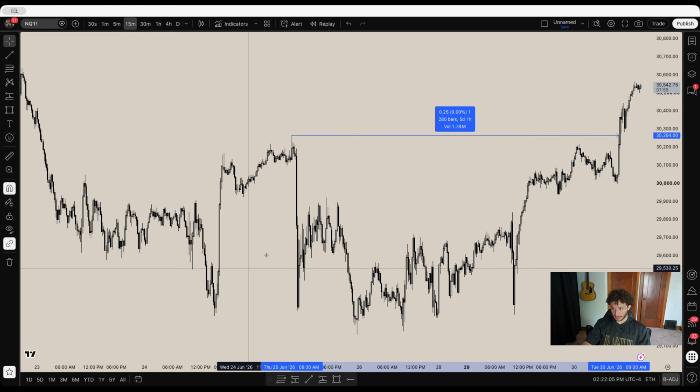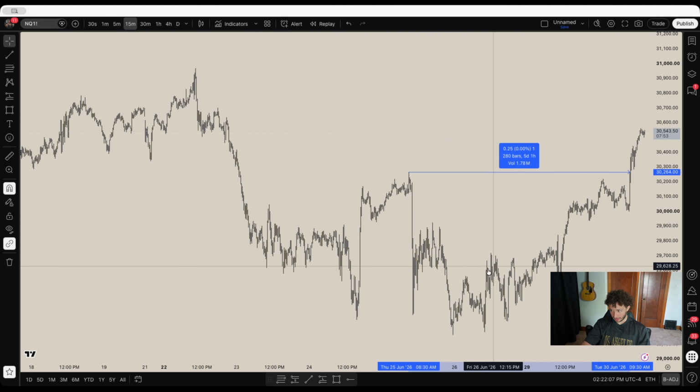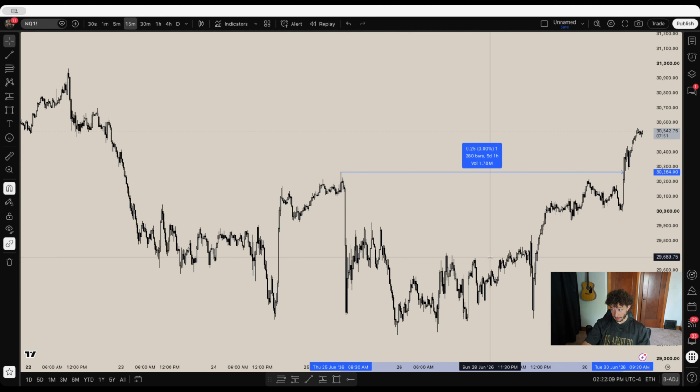Typically it's, you know, like I said, same day, but we've been living inside of this consolidation area for quite some time now. But with that being said, that's all I have to say about data wicks. I hope you guys learned a little something, and I hope you guys can implement this into your strategy and utilize these as liquidity pools.